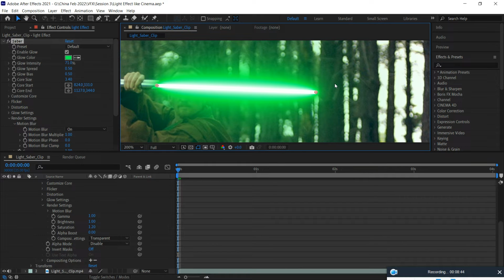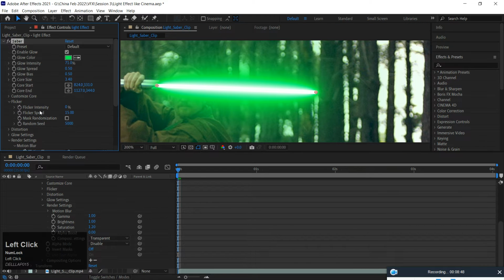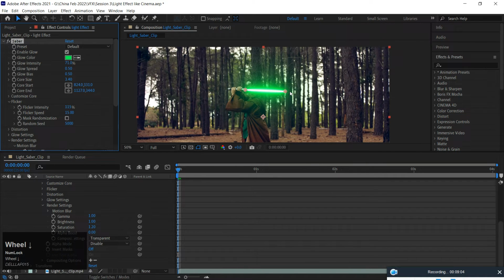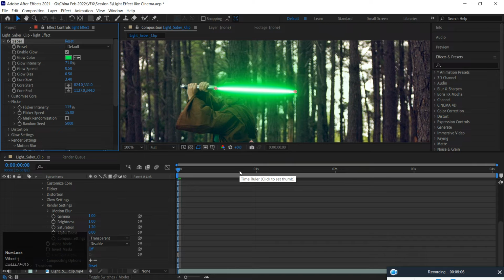Now what we are going to do is go to the flicker. There are some options here. Okay, so I'll make the flicker intensity a little more. This flicker you can't see here, but when I play you can see. When I play, see, I'll play this. You see how it flickers.